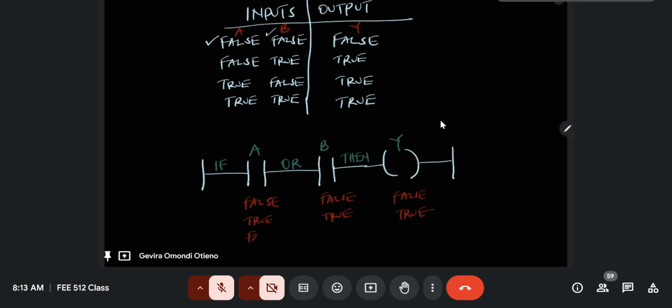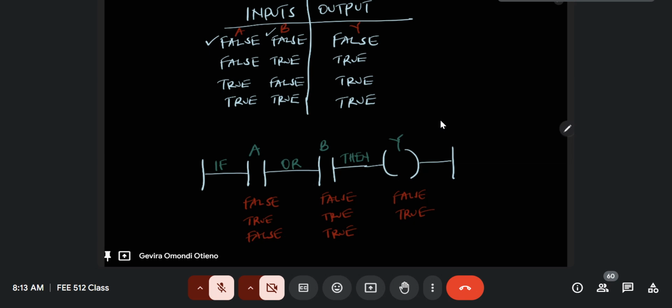Let's say the first one is false and the second one is true. Because if it is false, it means it is not activated. That's what we mean, it's logic 0. And if it's logic 0, it remains open. Then the second one is closed, meaning the second one turns green.